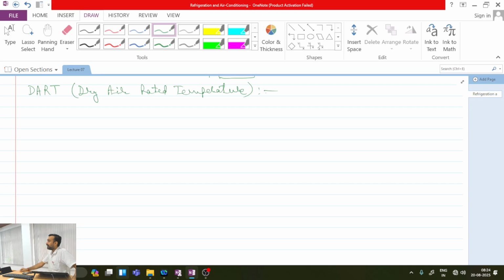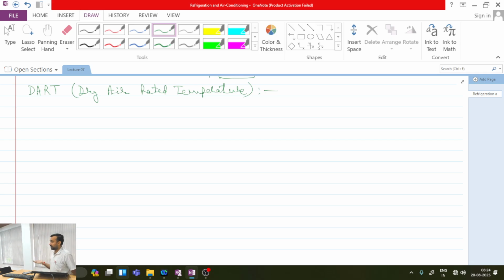Yes, exit of turbine and inlet of cabin. That is the temperature which will be actually governing how our temperature is there inside the cabin. So it means we have to control temperature at the exit of the turbine. Okay. So the temperature of the air at the exit of turbine is something which is called as dry air rated temperature. And dry air rated temperature is a parameter which typically is used for comparing the performance of different aircraft air conditioning cycles. Whenever we have to make the relative comparison.